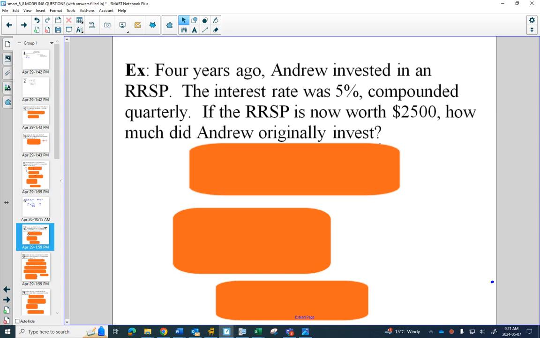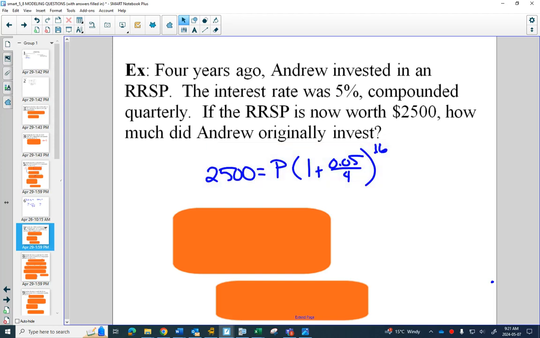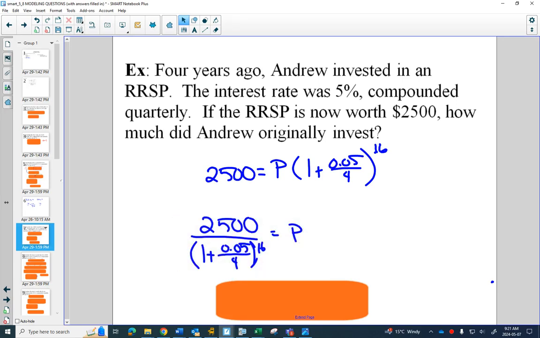So again, the hardest part in these questions is just plugging it in. What is it that you don't know? What do you know? Plug the things properly into the formula that was given and solve. And in this case, the p that we're solving for, it's not in an exponent. You only need logarithms to solve if the variable you're solving for is in the exponent. So in this case, you can just divide both sides and get your answer.